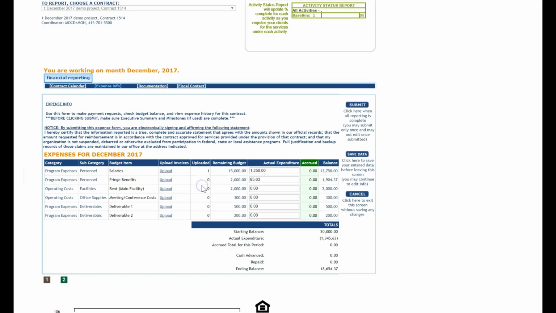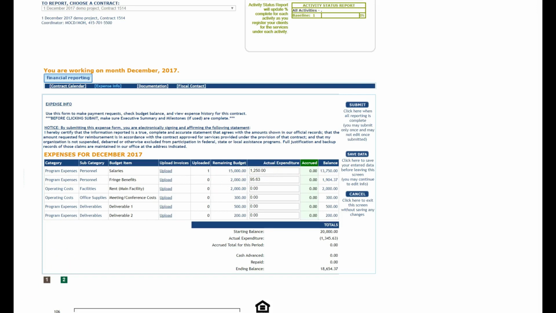If I want to look at the file and make sure that it's the right one, I could click the Review box here and it would launch. Or if I've noticed that I actually attached the wrong one, I can choose that file again here and then delete it from this. Once I've added all the payroll registers or all the support documents for the particular line item that I've chosen, I'm going to click Close. And you'll see here that where there was a 0 in the uploaded column, now it shows that I've uploaded one document against my salary line item.